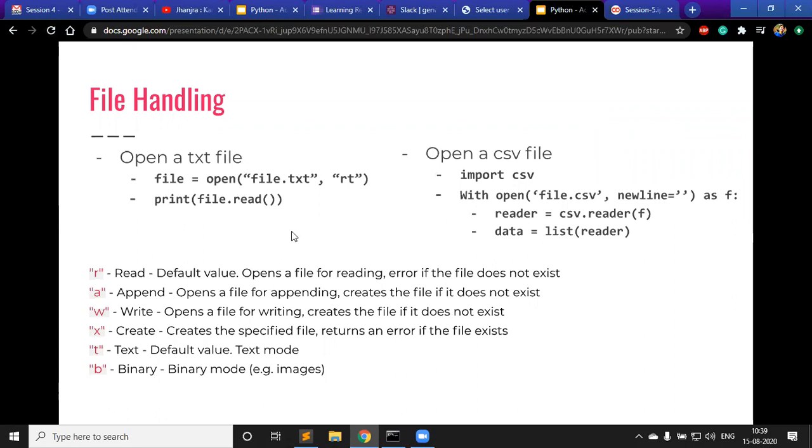Okay, so this is fine now. So it should be file.read. What we're doing is there is a method in this object, file. File is basically a variable which holds this particular thing, and that has a function called read. So when you do file.read, you can read whatever is there in this file.